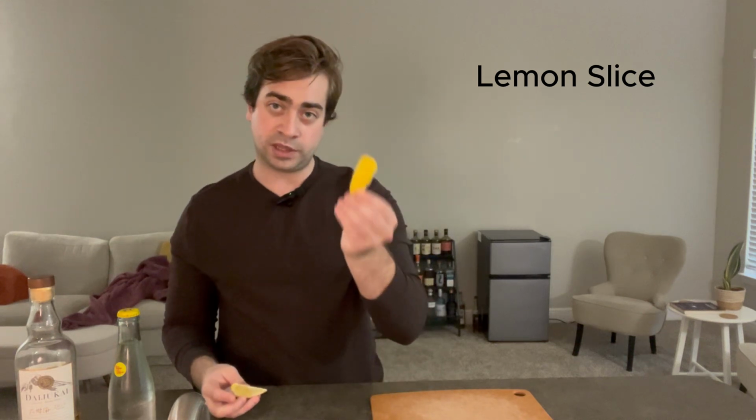However, there is another one that adds a lot to this drink, and that is lemon. You can do it two ways. You can either have a lemon slice and just drop it right in, or you can use the lemon peel to express the lemon oil over the top to give it that lemon essence, a little bit of that flavor, but not too much to where it overpowers the drink. For me, I really love lemons in highballs, so we're actually going to do both.